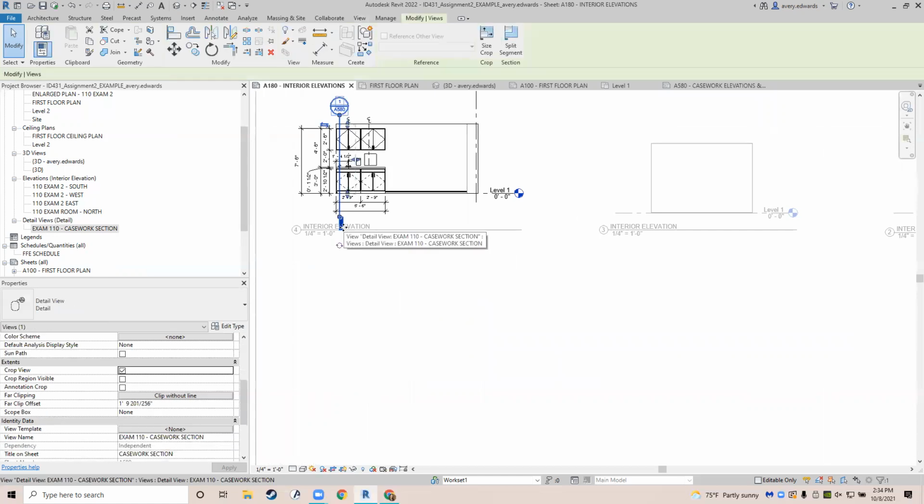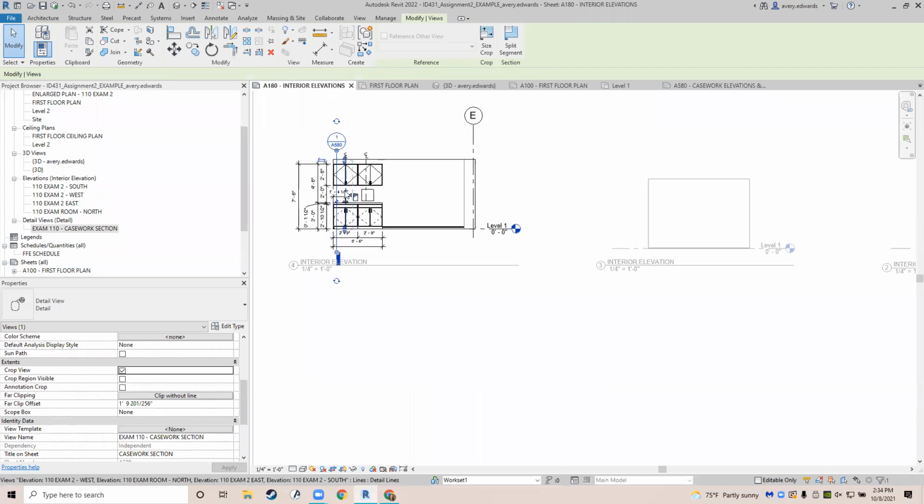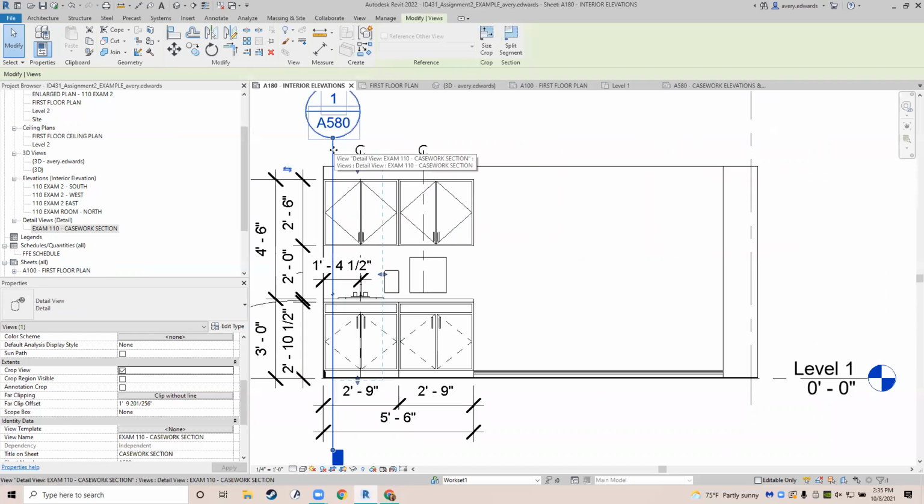It changed my name on that to the casework section. Interior elevations on A180, my drawing now says casework section. You probably selected this view instead of the marker. You'll just have to change it back to the right one.